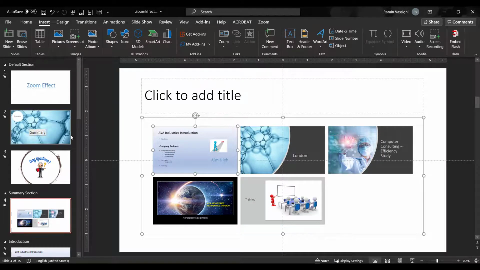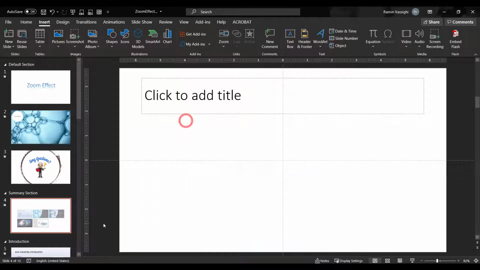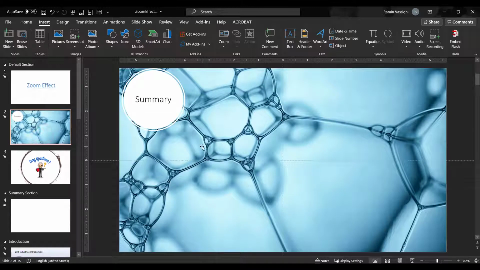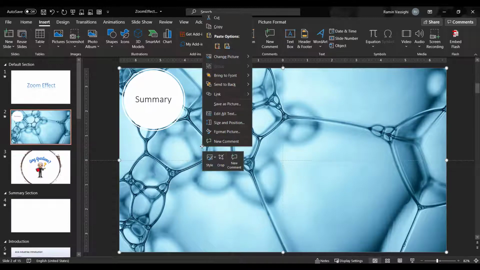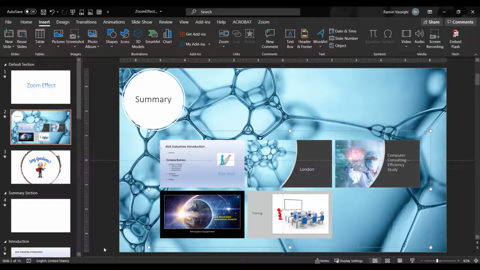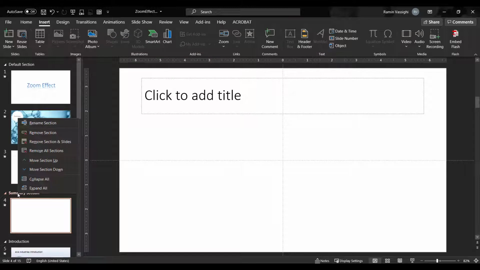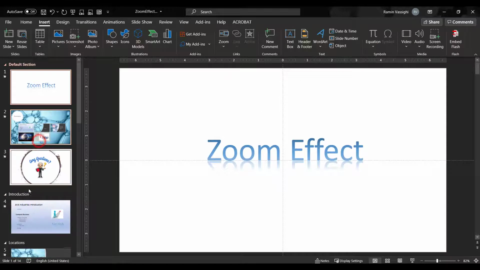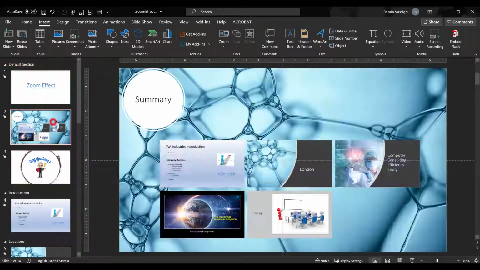But I wanted to have it on the summary slide, so I right-click here and cut this one from here, open up the slide that I'm interested in, right-click and paste it. Now my slide is actually sitting right here. Let's bring it down a little bit. All right, that works out perfectly fine. The summary section that says Zoom created, I'm going to delete, removing the section and the slides in it. And let's go back to here and see what Summary Zoom did for us.